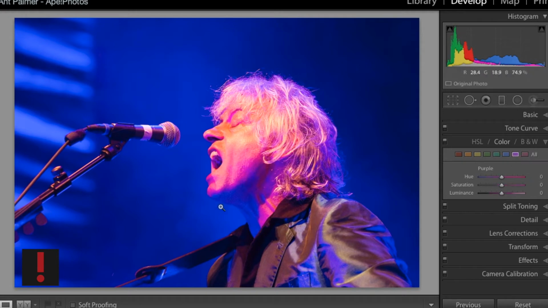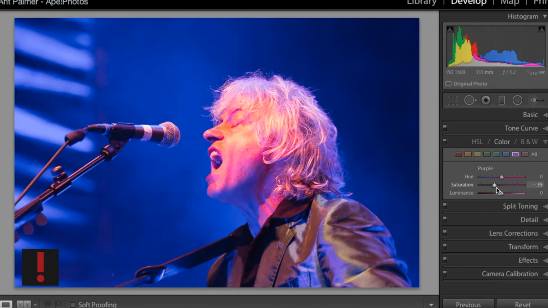And now the biggies. We've got this problem going on with the face here. It's got this kind of purple. Adding too much luminance into the purple channel makes things look really strange. Let's set that there. I think a lot of this will probably change once we go into the magenta channel, and you can see straight away, look, from 0 down to about minus 30 again. 30 always seems to be a good number when you're doing this. It seems to just flatten the colors out quite nicely.